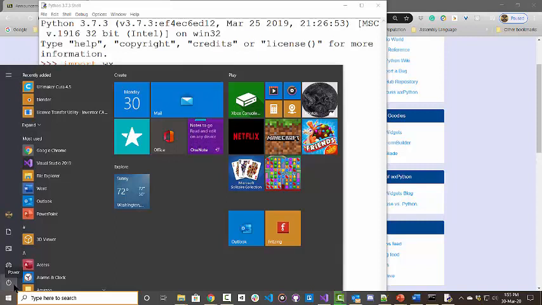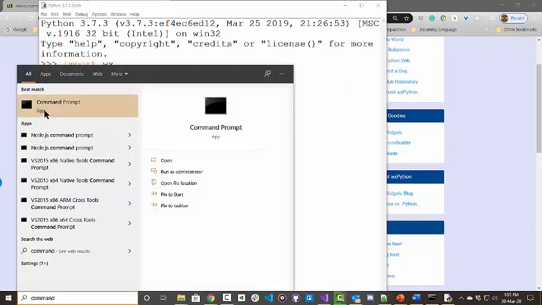When you go to here, if you type command, do you get command prompt like that? What I recommend is running that. Yeah, that's interesting. Yeah, try the restart.